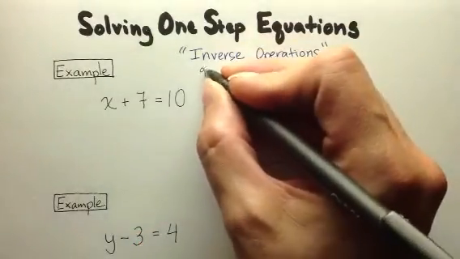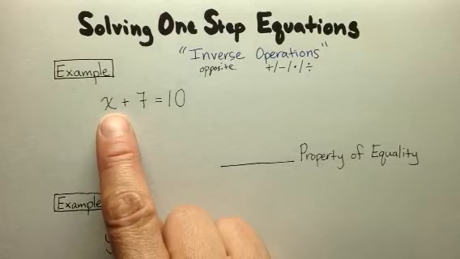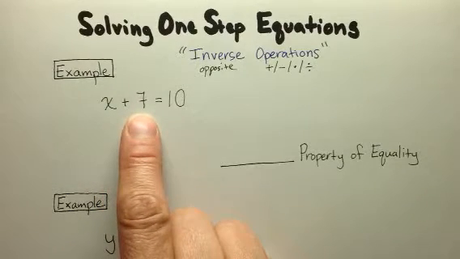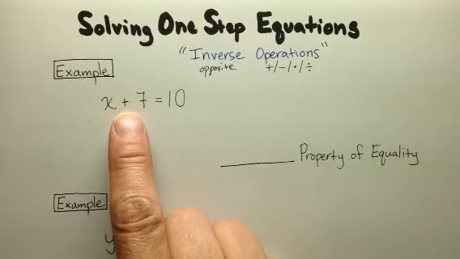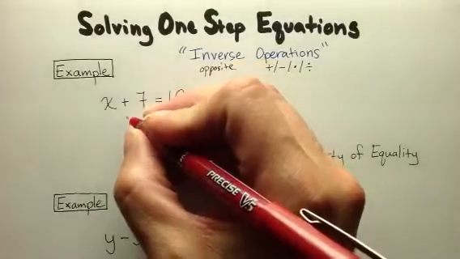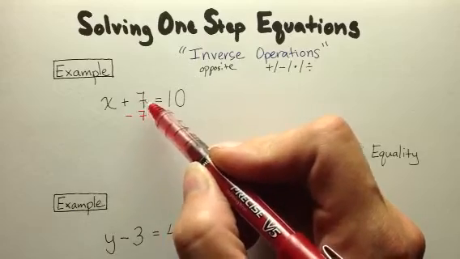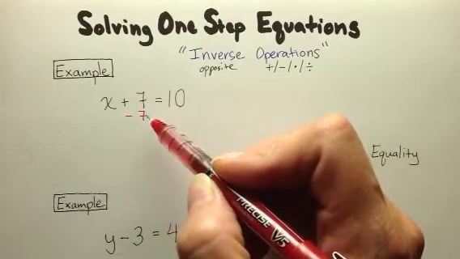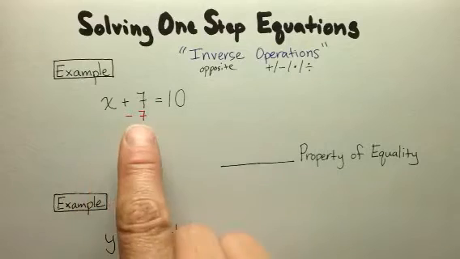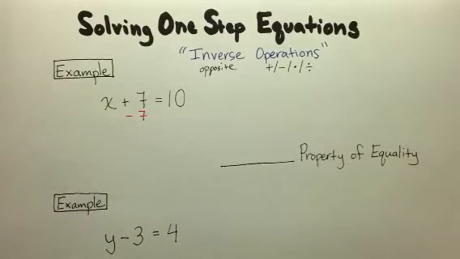Inverse really means the opposite. So the opposite operation. So for example here, if I'm taking a number and adding 7, what would be the opposite of adding 7? It would be subtracting 7. And there's actually that inverse operation, or inverse property of addition says when you take a number and you add its opposite, you get 0. Okay? And it also tells you that x plus 0, any number plus 0, is just that number. That's your identity property.